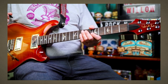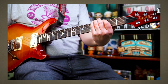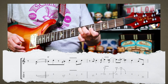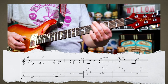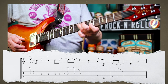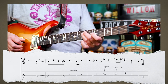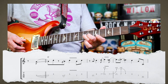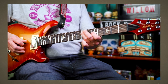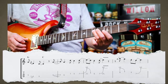All right, now let's take a look at that 2nd interlude I did after the 2nd chorus. This also comes from 10-1972, and it is played up an octave higher than the 1st interlude, so it's a good one to look at, and it sounds like this. So the 1st phrase goes like this. Then our 2nd phrase.